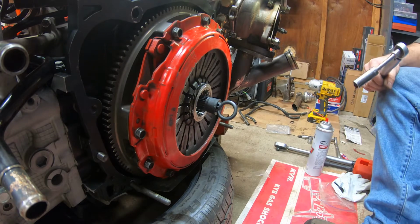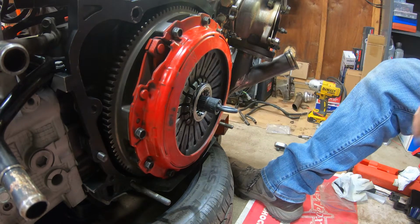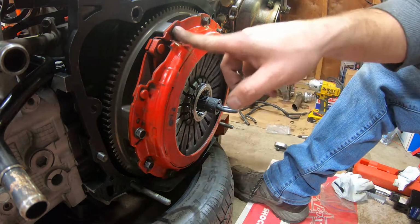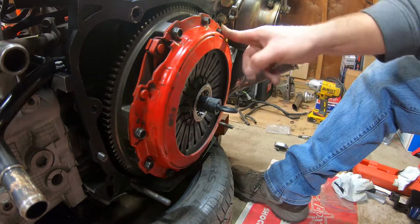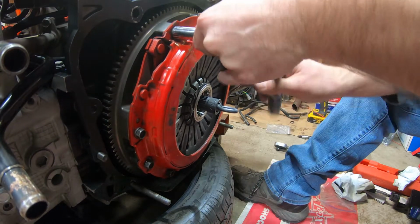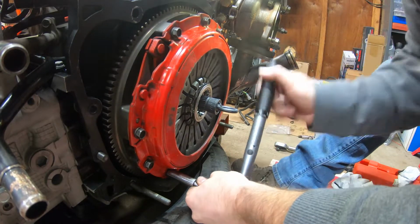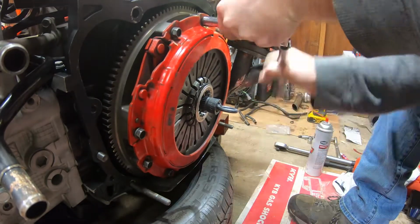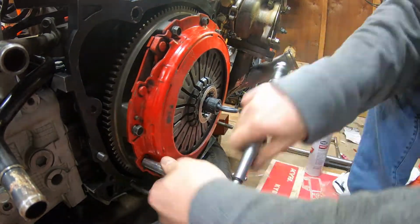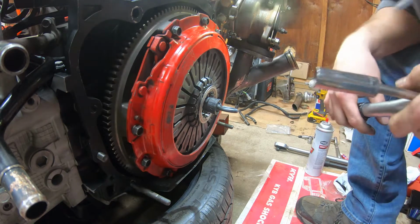We got our torque wrench set at 11.8. That's still good. So like I said, I'm gonna start right here in the first group of 3. So the first one, second one, third one. And it might take a minute. I'm not gonna torque them all the way down. So they're pretty much all the way snug down now. So now we can torque them.